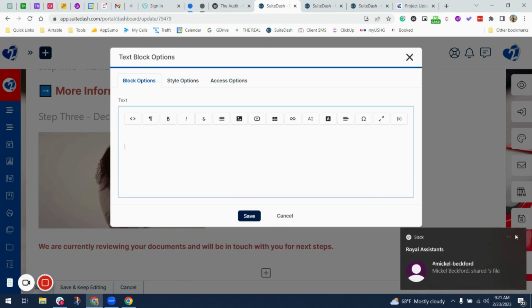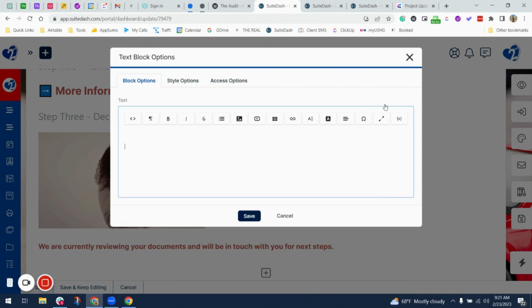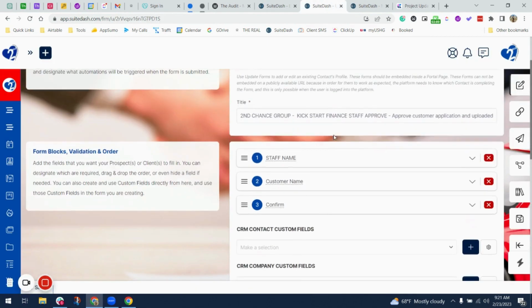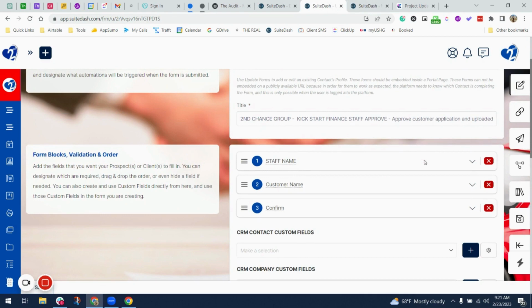And then I'm going to literally delete this, and I'm also going to create a custom field. There's going to be a custom field that needs to go here. Again, my process is not always straightforward. I do things backwards sometimes.